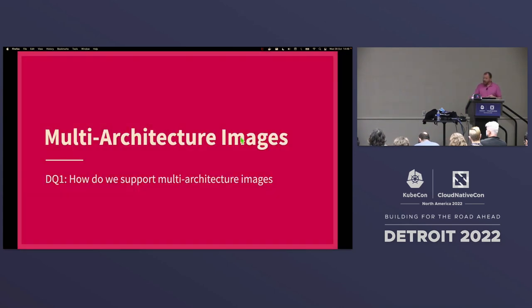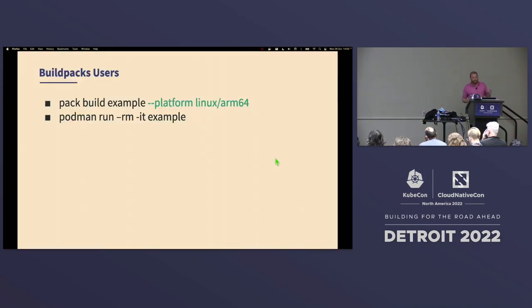So how do we go about supporting multi-architecture buildpacks? Is it simply the case that if we provide ARM 64 buildpacks, then the problem is solved? Well, I want to think about the problem from the perspective of each of our three user groups. From the perspective of an application developer, as we figured out before, they just want to build a production image. And it seems reasonable to provide some way for the application developers to choose an output image architecture. In this case, I've given them a --platform linux/arm64 flag.